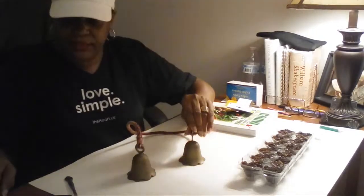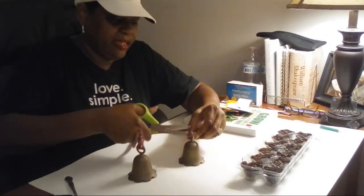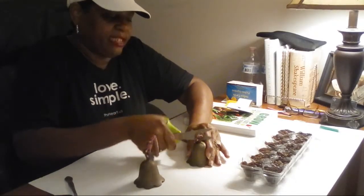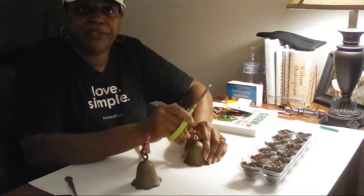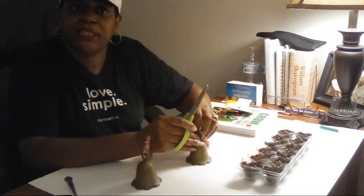I'm going to replace that with this rope, because this rope has seen its day. I kind of think I need to clean my bells first. Let's see if I can get this off of here. So, how am I supposed to clean these bells, people?